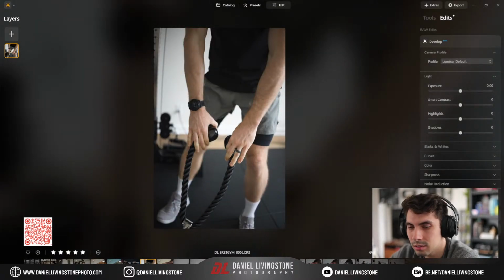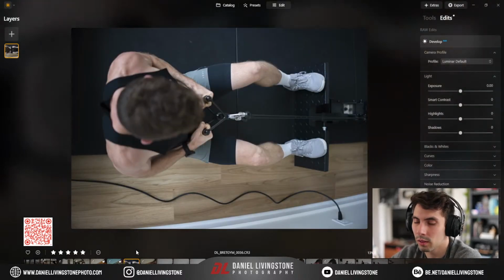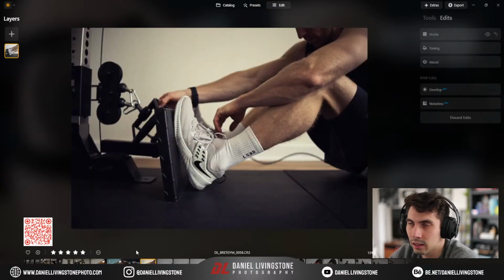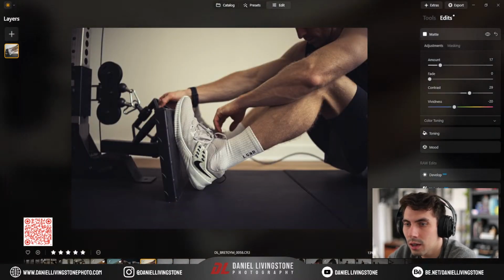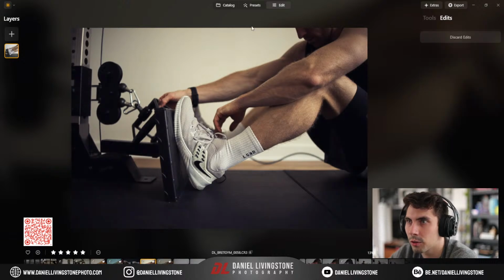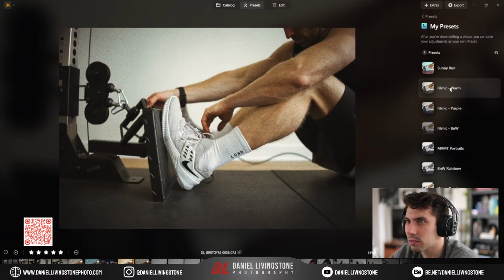This shot maybe isn't a 5-star image. I don't think it's that interesting. We can go through and do a little bit more critical selection here. Now this shot I love. This is definitely a winner in my book. I'm actually gonna make a virtual copy because I like this edit so much, but I'm wondering what the first one looks like if we do this warm filmic look on it to get them looking super consistent.